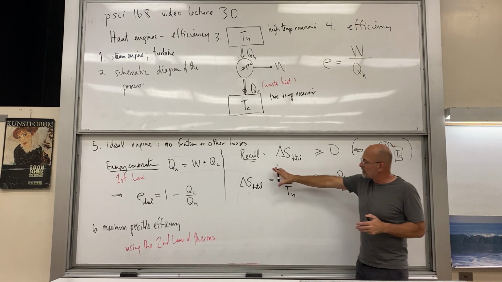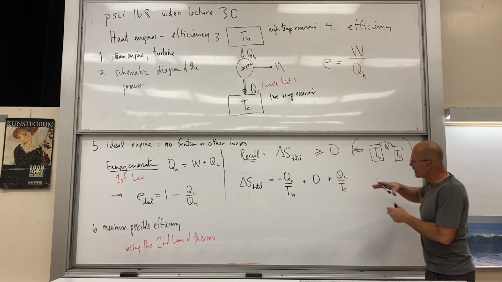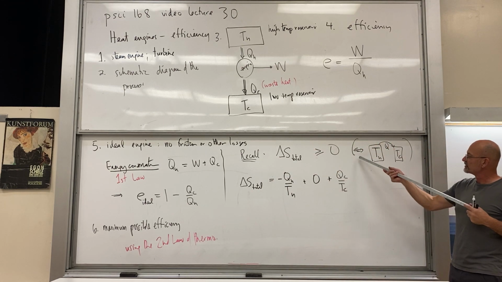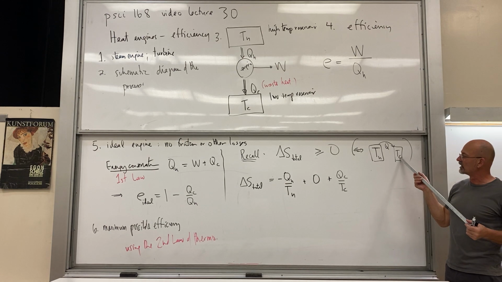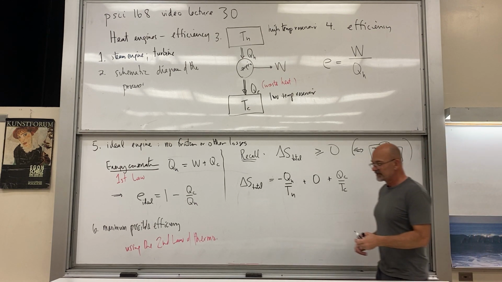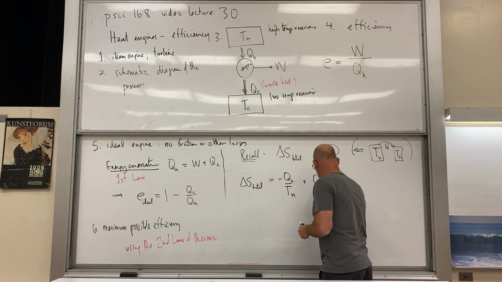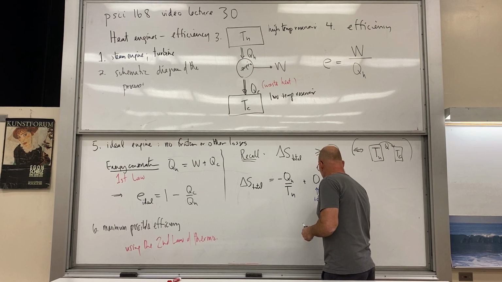So yeah, you have to remember that discussion we had of the entropy and the rules for energy, but it was really just the rules for energy flowing from hot to cold. Okay, that's all it was. Should I label this here? Zero change of entropy because it's an ideal engine.